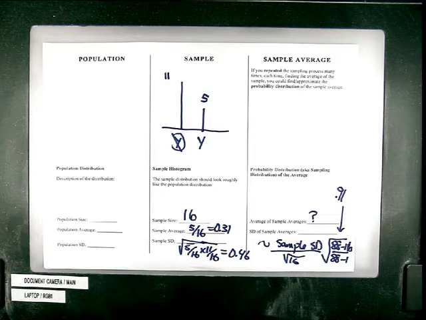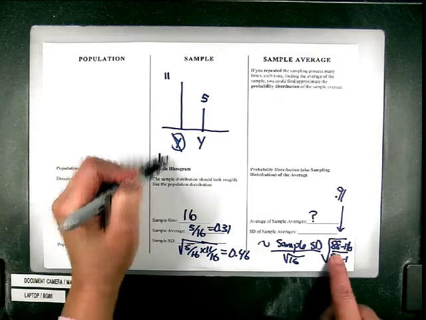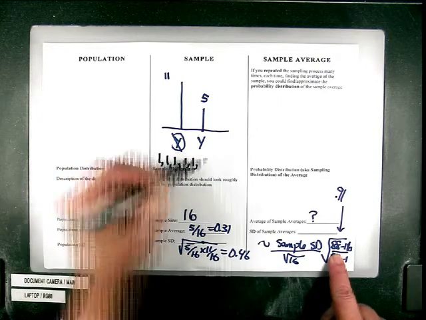Professor, I just had a question about the sample. Is it supposed to be the square root of sample size times p times 1 minus p? No, the sample SD is about your sample. So it says, what's the typical deviation of values in my sample from the sample average? And if we did it by the formula, it's a list of numbers, basically. It's 5 ones and then 11 zeros.